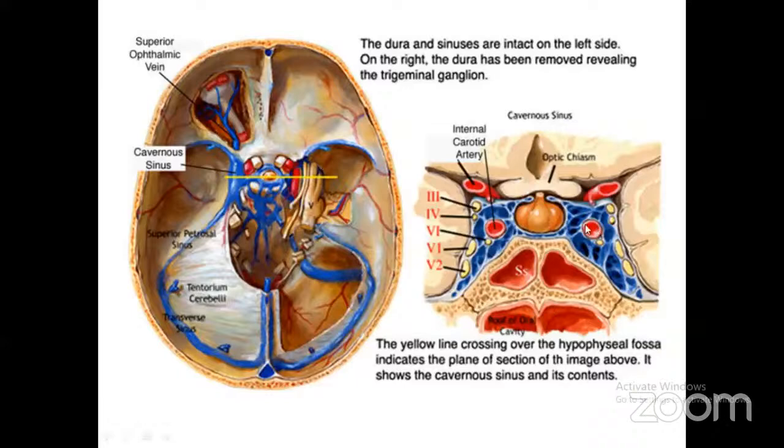So you can notice here the internal carotid artery is passing, and then it will move vertically by piercing the roof between the anterior clinoid process and the middle clinoid process. The anterior clinoid process is a part of the lesser wing of the sphenoid, which gives attachment to the free margin of the tentorium cerebelli. Are you seeing here? The tentorium cerebelli. The free margin will be attached to the anterior clinoid process, whereas the middle clinoid process will be here, on either side of the tuberculum sellae. Tuberculum sellae will be here, posterior to the sulcus chiasmaticus. Between them, the internal carotid artery is emerging, and usually it is held by a caroticoclinoid ligament, which attaches the anterior clinoid process to the middle clinoid process.